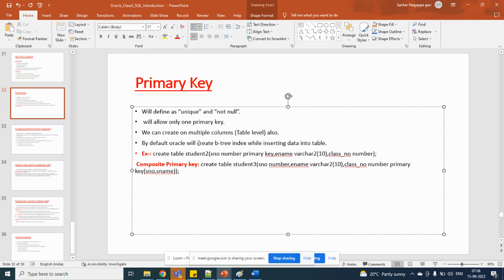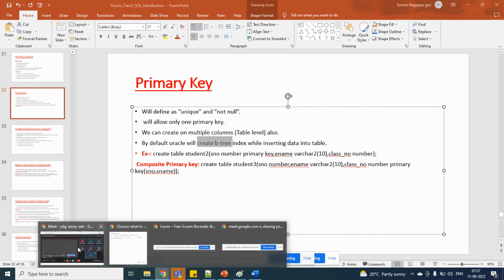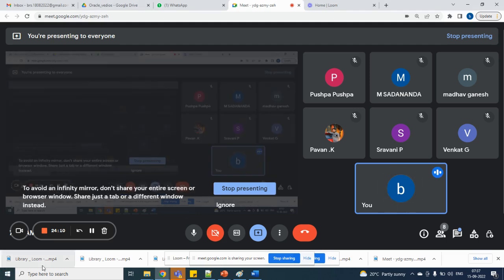What is a B-tree? If you are inserting 100 records, the middle value of the key values will be considered as the root node. Then it checks whether the value is less than the root, in which case a left side node will be created. If it is more than the middle root node value, it will be inserted on the right side. Are you getting it or not? Please respond. This topic is very important. Definitely a question will come.